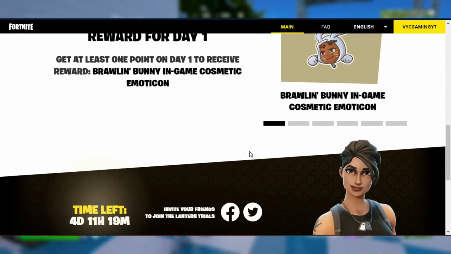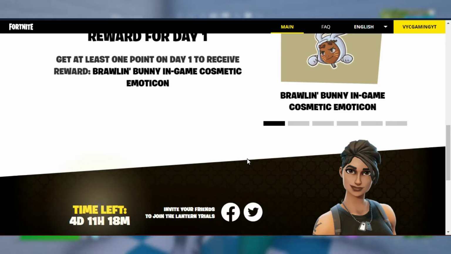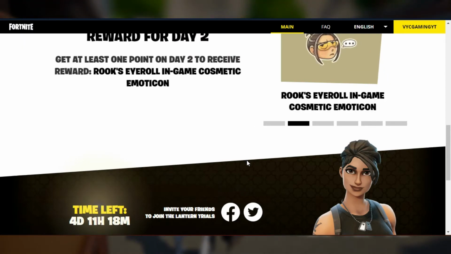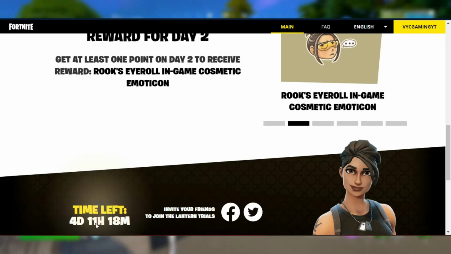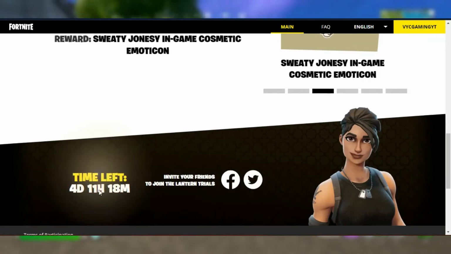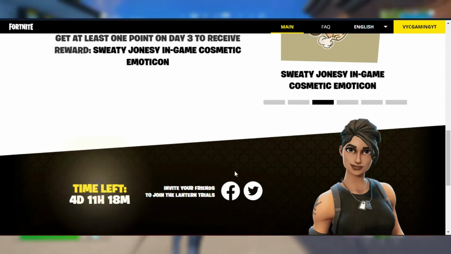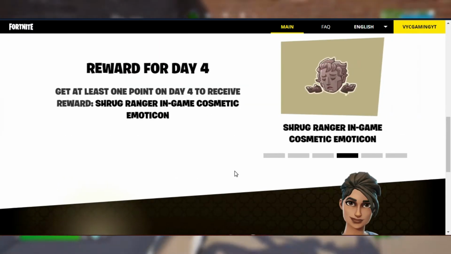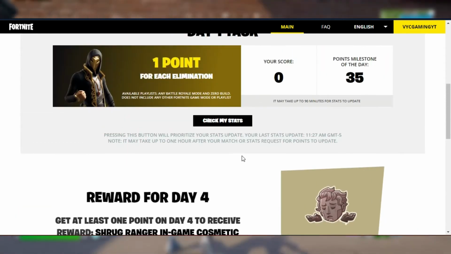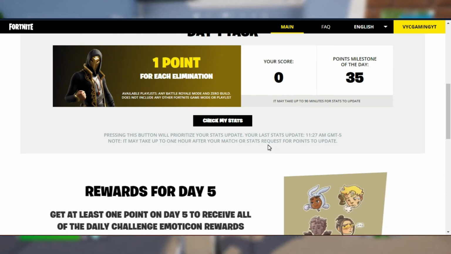Now, it is actually harder, to be honest, than the zero build trials that happened a few days ago. But you have at least 4 days to get 75 kills in total to get the BACKBLING. It says time left, 4 days, 11 hours, and 18 minutes at the time of recording this video. So it's not really hard, to be honest, if you play the game all the time. It's just play Fortnite, get points, or get kills, and you're good.